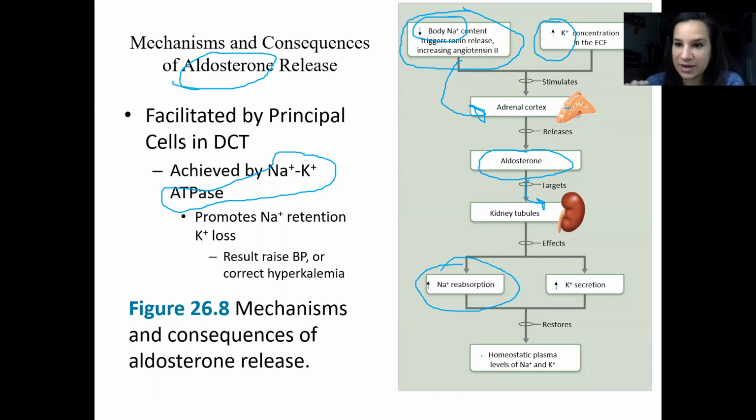That's going to get us back up to homeostatic levels, and again, probably help us reabsorb a little bit more water. Other side of the coin, again, we cannot have too much potassium in our body. If we have too much potassium in our body, that will hyperpolarize our cells. That will make it harder to fire an action potential. If we cannot fire action potentials, we will die. So there is a reason why potassium is the number one main ingredient of lethal injection.